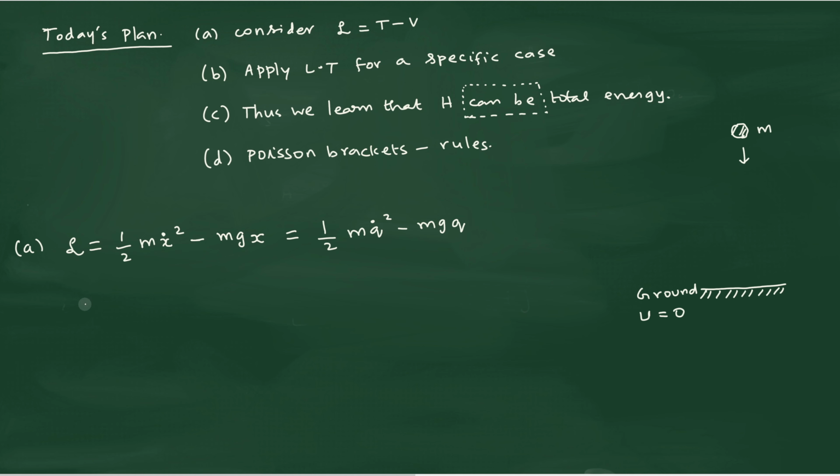Let us now quickly calculate the Legendre transformation of that. For that you have to define the generalized momentum, which is given by dou L divided by dou q dot, and this must represent the momentum of the particle. Let us calculate this. This gives m into q dot, which must be equal to p. The inversion step is quite simple: q dot is equal to p divided by m.